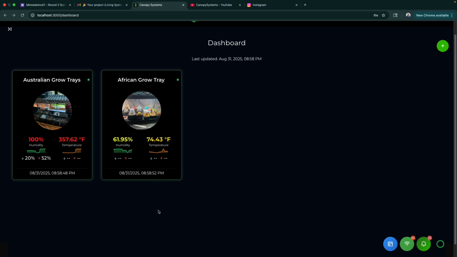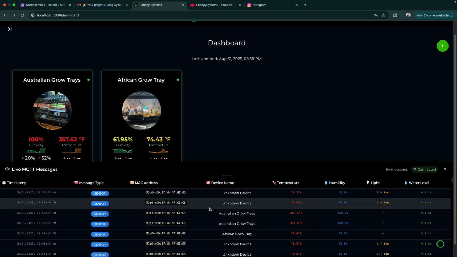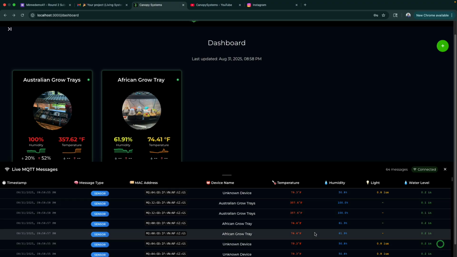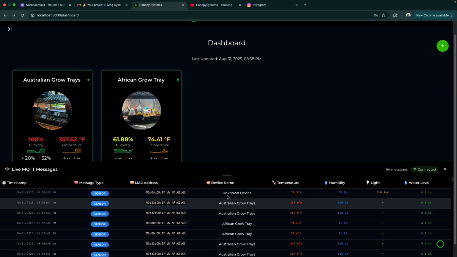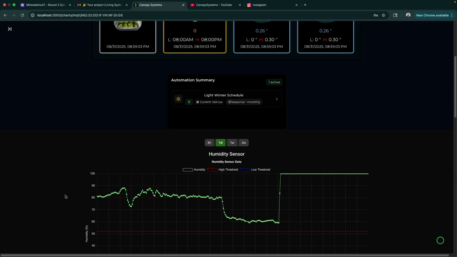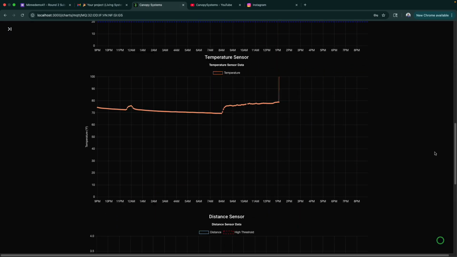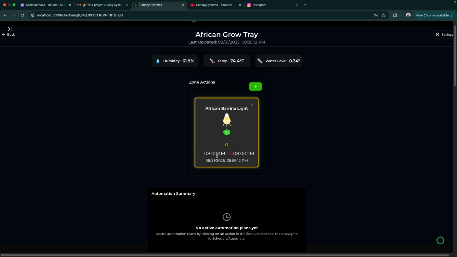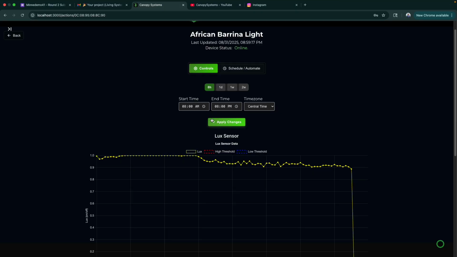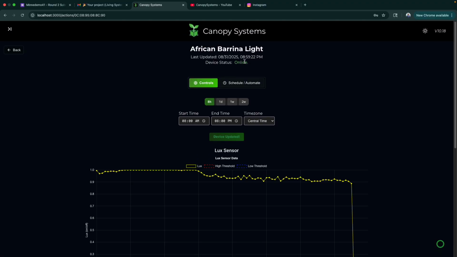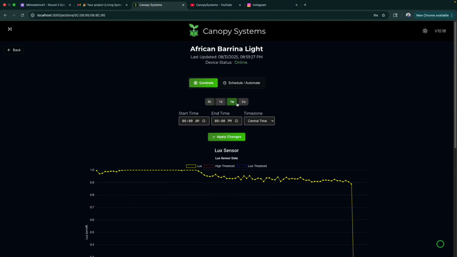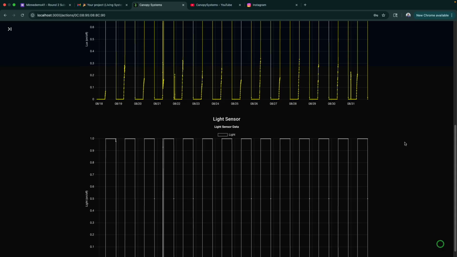So what does that automation look like? Well, we can actually see the data packets coming in via MQTT here for the devices that we've hooked up, and you can see the temperature and humidity. There has been an issue within the last day with the humidity and temperature values here, so I'd ignore that. But what's really cool is when you have this action device, you can just go in directly and add your start time, end time, apply, and this goes directly via MQTT to the device and updates its memory, so it knows when to turn on and off. You can see that variation in the device turning on and off on its own.